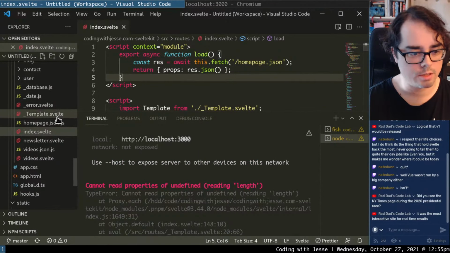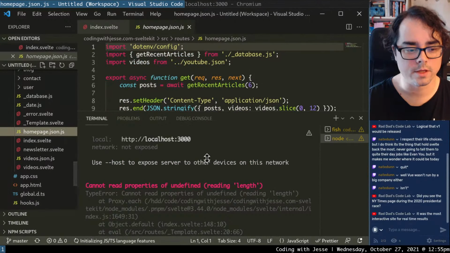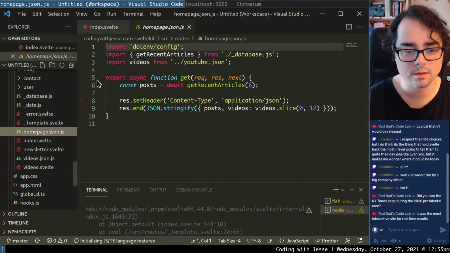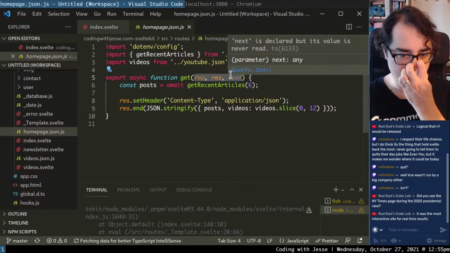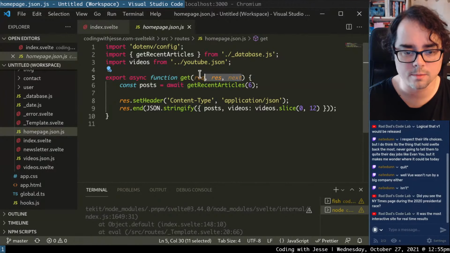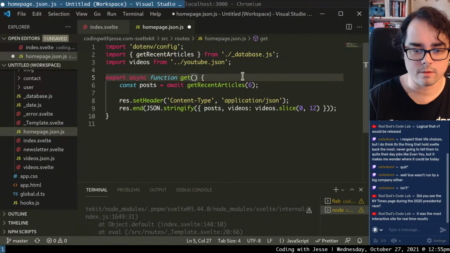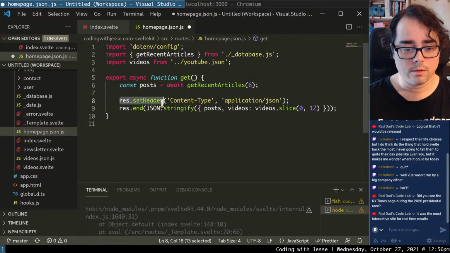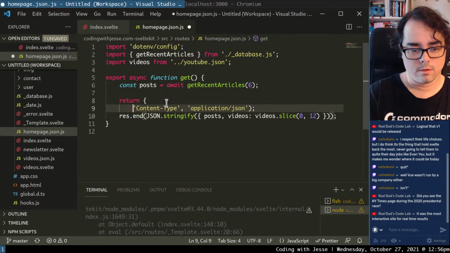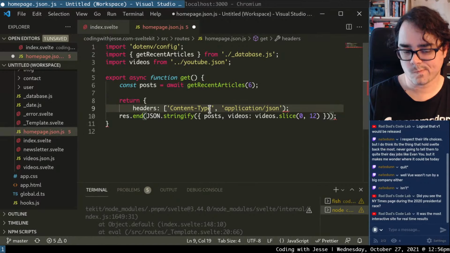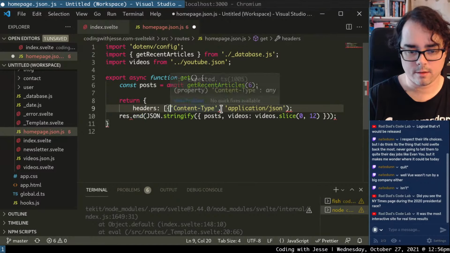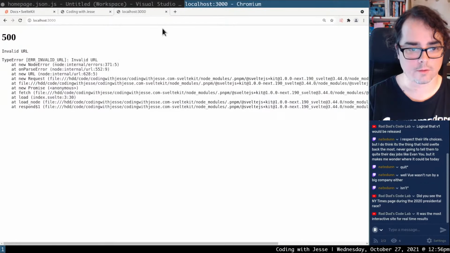So I'm guessing homepage.json, I'm going to need to change all of these. So any files that are json.js, there's no more request and response objects, and there's no more next. So it's not Express anymore. It's totally different. And so I need to return headers, and I need to check the specs for that.